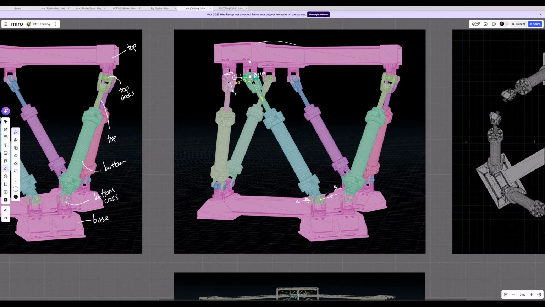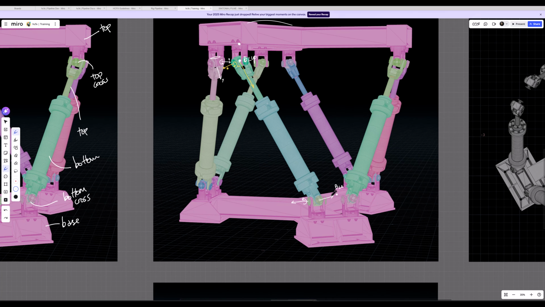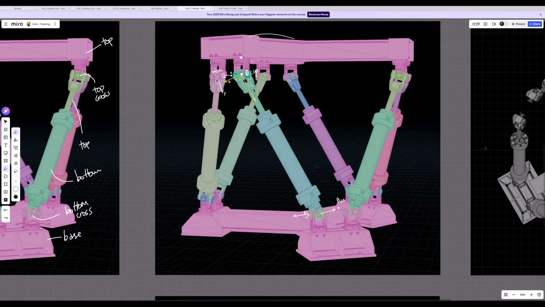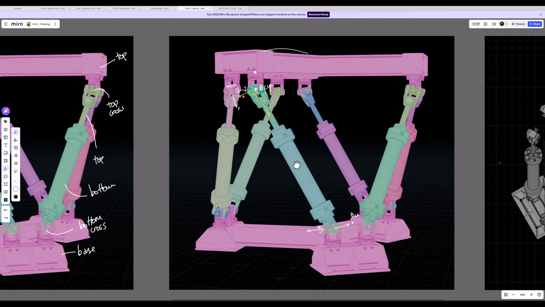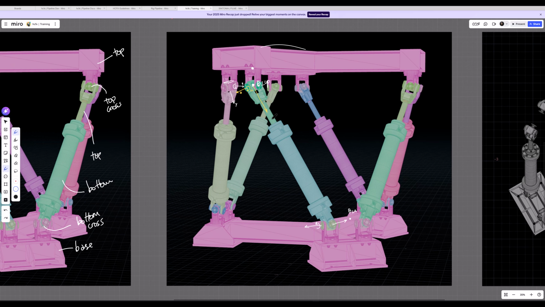So we will need for this bottom cross one joint for its main axis and one for the secondary axis. So two extra joints. The same for the bottom piston, and the same for the top cross and top piston.